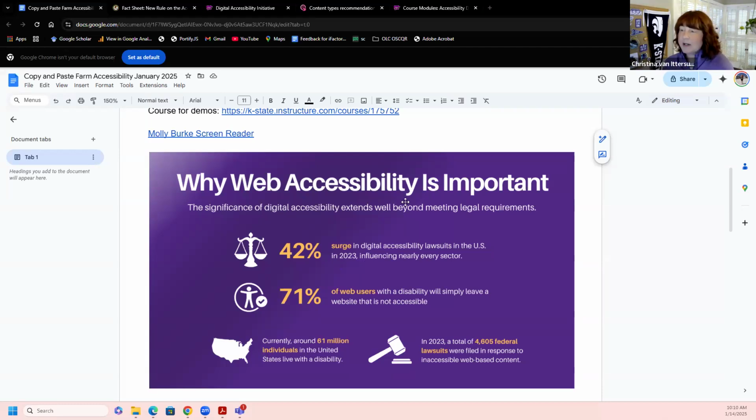So the alternative text would need to be why web accessibility is important. And you would need to have all of this: the significance of digital accessibility extends well beyond meeting legal requirements, and so on. That is a lot of text and would be a little bit troublesome for somebody who is using a screen reader.